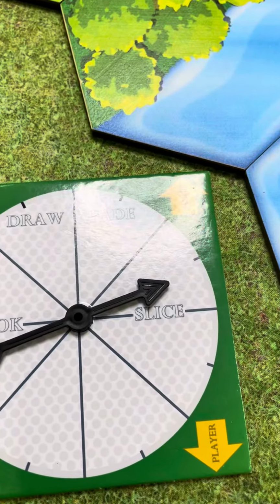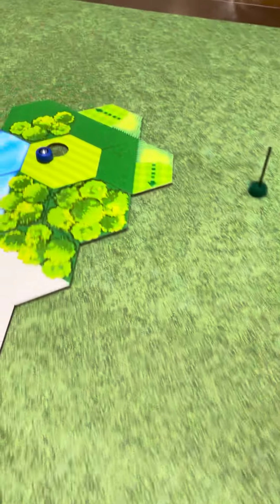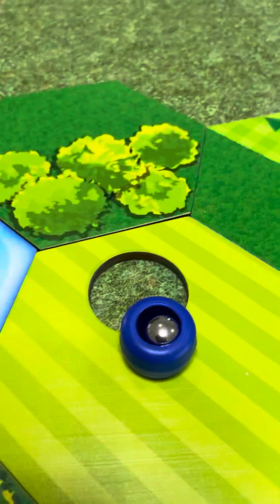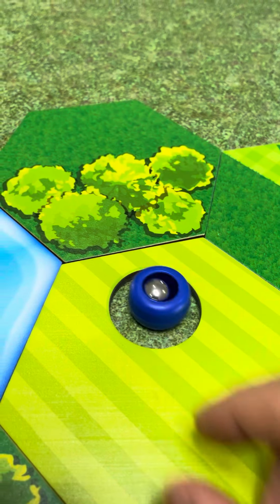Wait, the wind adjustment is up slightly and to the right, which means we move it right here. It still stays on the lip, didn't go forward, just diagonally up. So seven, double bogey. Boom.